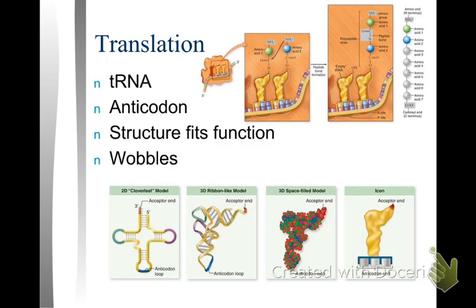All right, so this is tRNA. This is the structure of tRNA. It does form this kind of clover leaf structure. The very end of it is called the anticodon loop. This tRNA is what carries the amino acids. The tRNA, again, has an anticodon. The structure does fit its function. So remember, it has a specific place for the anticodons. It has a specific fit that it will fit into these ribosomes.